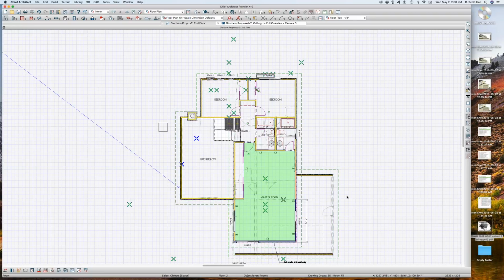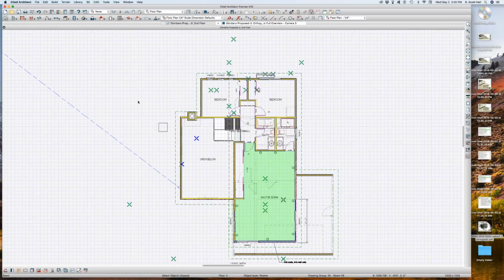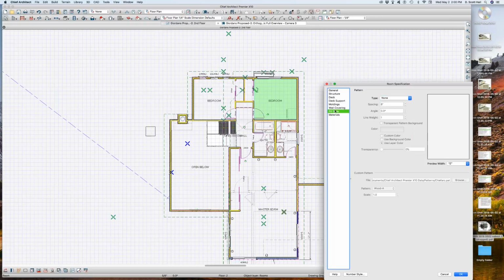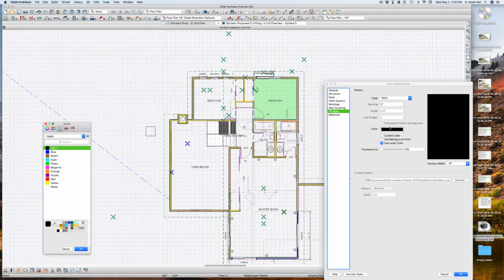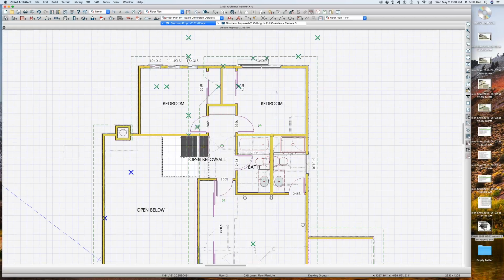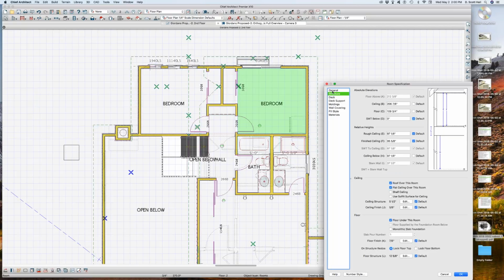Fill, solid. Wait. Oh, 9. The layer's not on. What am I doing? Fill. It's got to be solid. Okay, done. What am I doing?